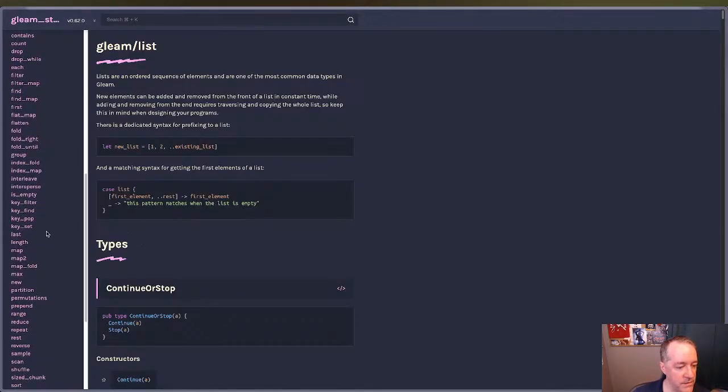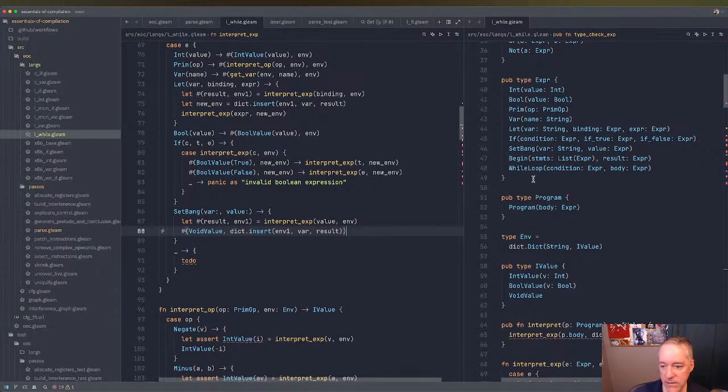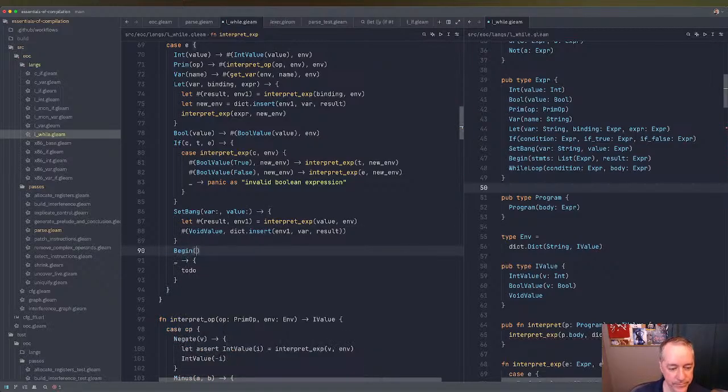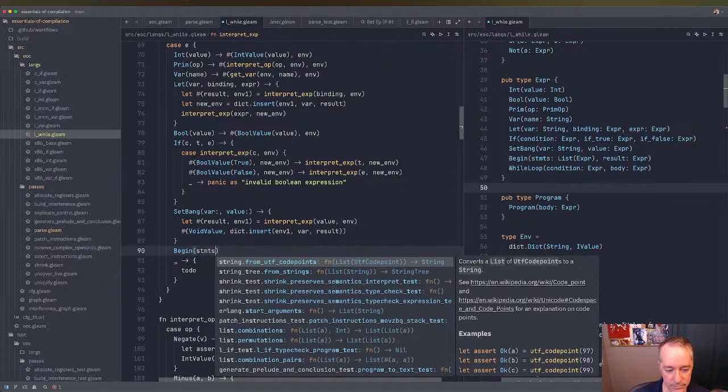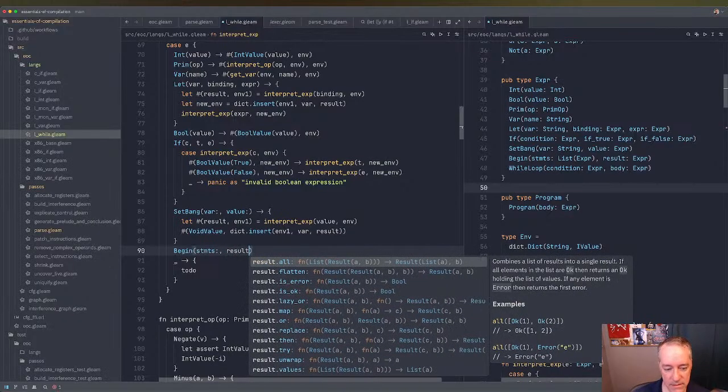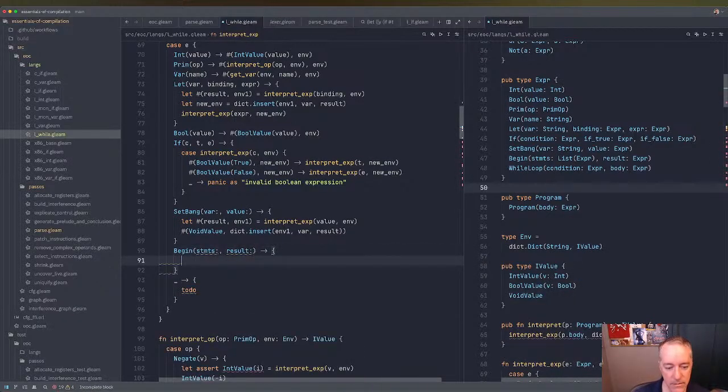So the potential thing that could get interesting here is the while loop. Let's handle begin first, because I think that's going to be the most straightforward to handle.